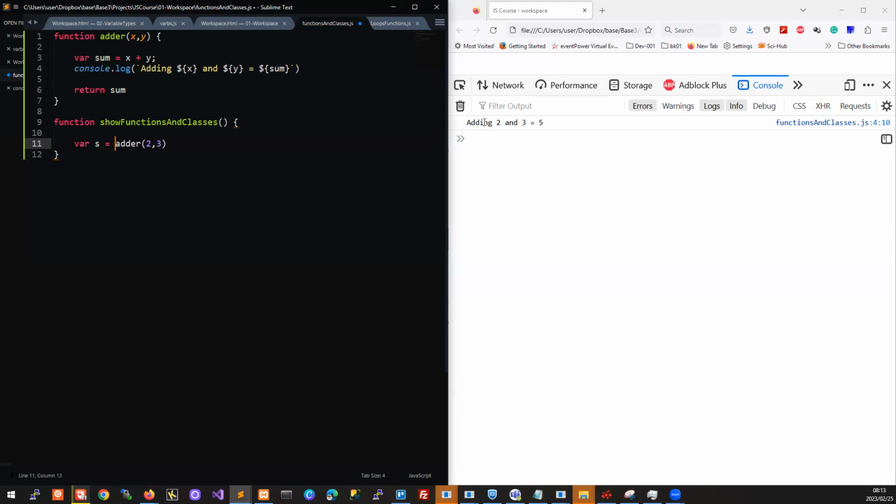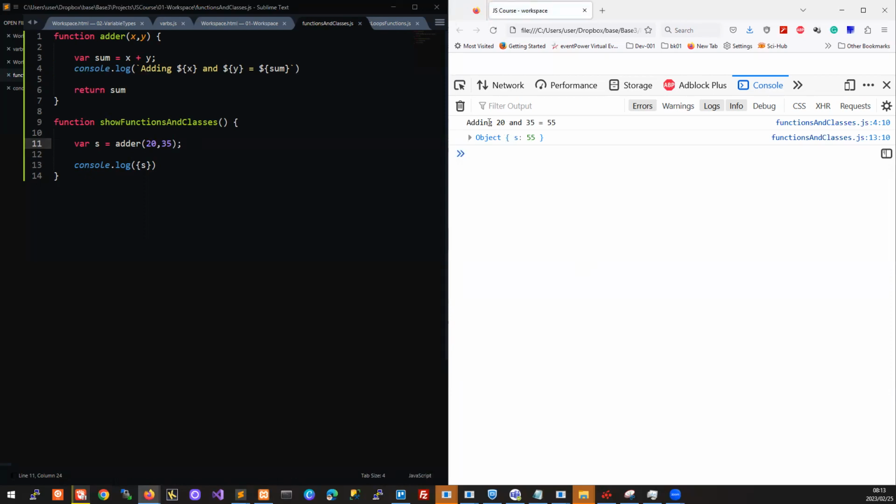So for example, s, and we can log that out. So we can say console.log, and let's just do it as an object. So return an object with attribute s and with the value that comes from the adder. And let's just make this 20 and maybe 35.